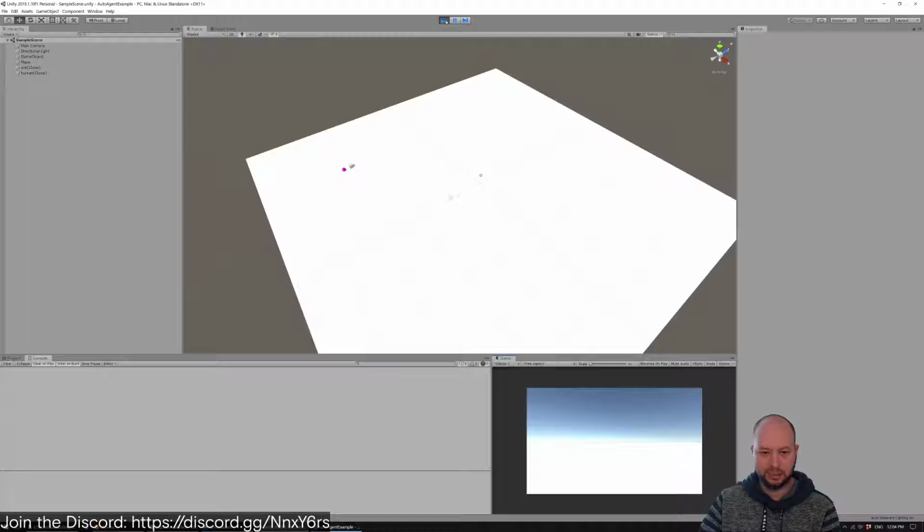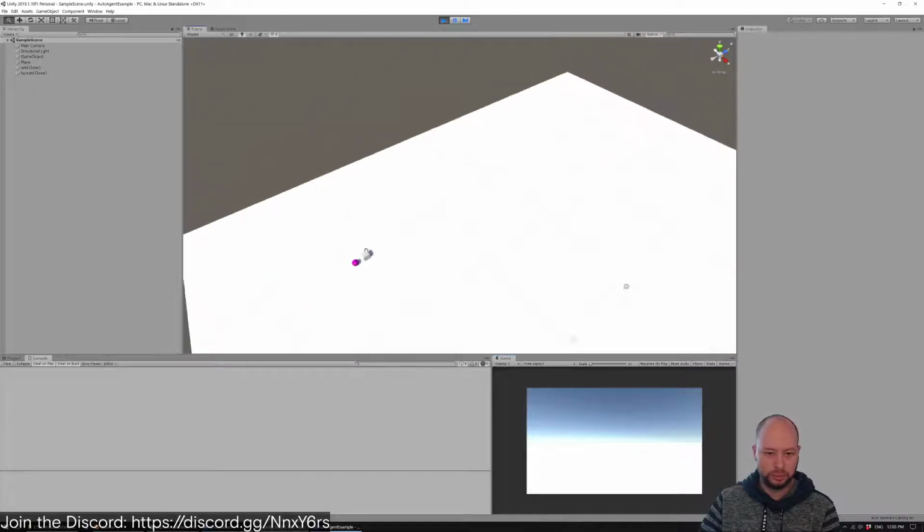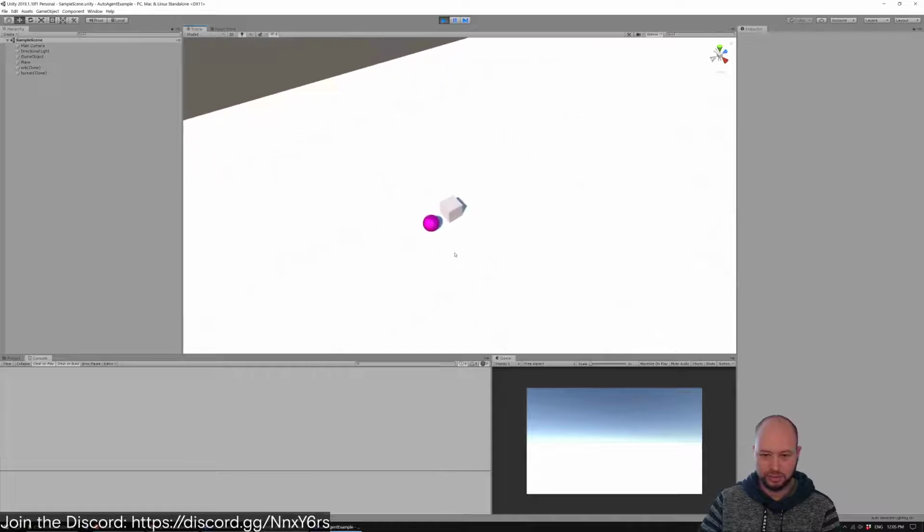So our drag's a little bit too strong in this case, but you can kind of see as it gets closer and closer, it'll eventually stop. So we no longer are oscillating about our object infinitely.